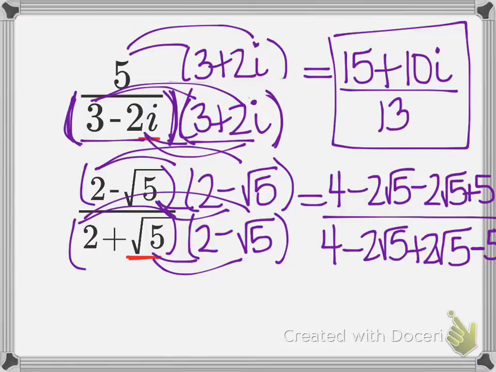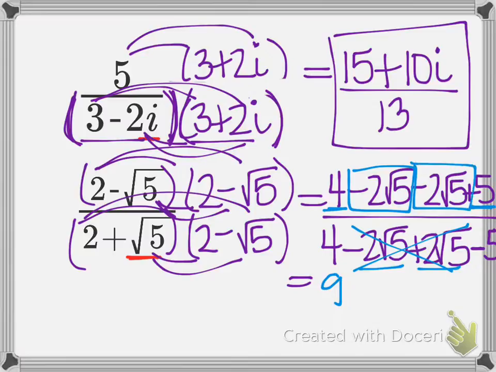Okay, so now we have to clean this whole thing up. One thing that's nice is that on the bottom, we have a negative 2 radical 5 and a positive 2 radical 5. Those are the same expression but with opposite signs, so those are gone. On the top, I can combine like terms. The 4 and the 5 can be combined to make 9, and negative 2 radical 5 and negative 2 radical 5 are like terms. That becomes negative 4 radical 5. On the bottom, all I'm left with is 4 minus 5, which is just negative 1.